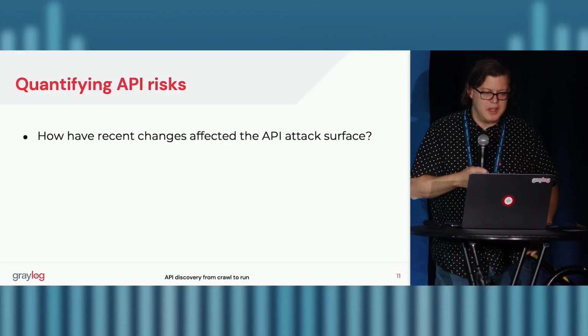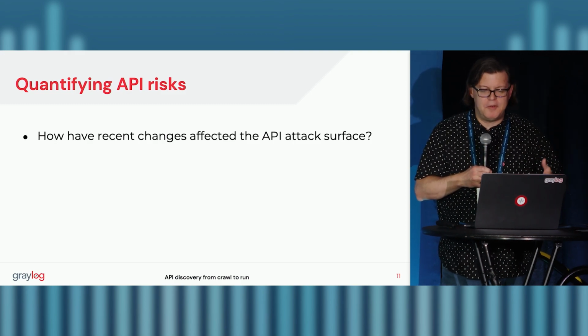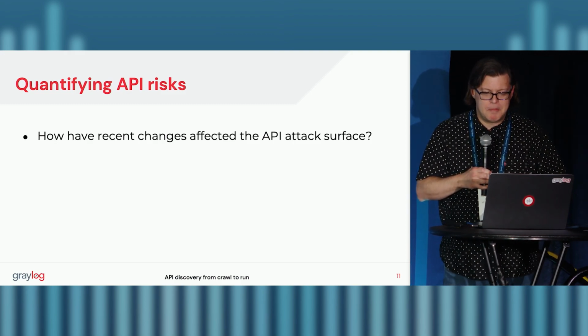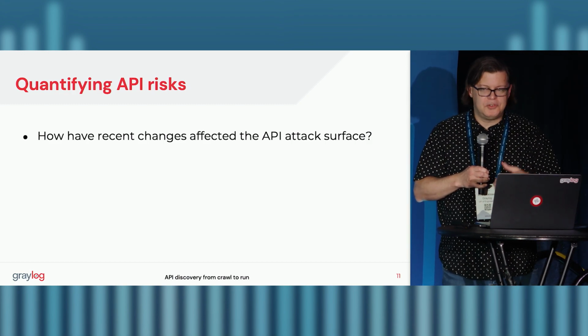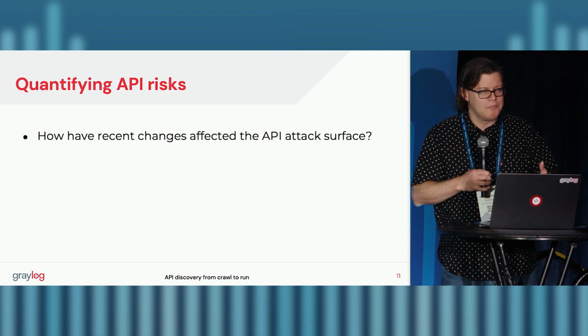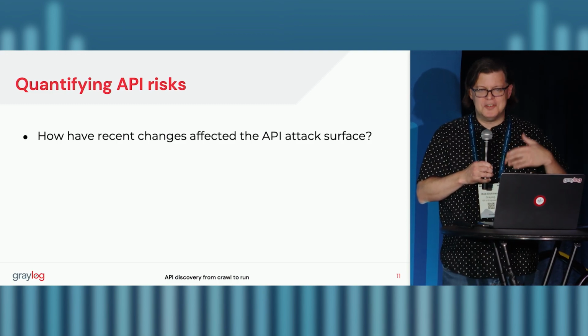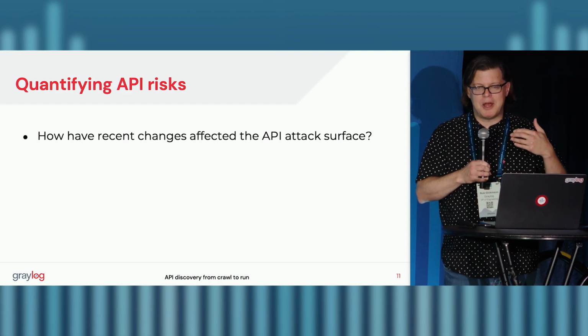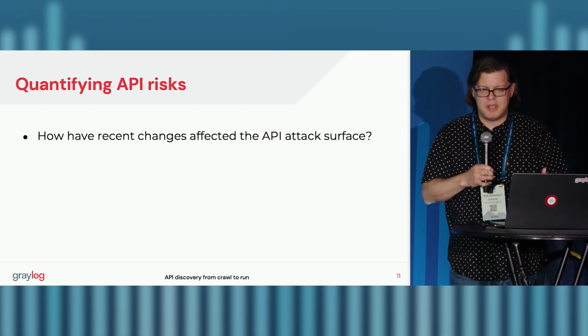So if we found a bunch of rogue APIs, or a bunch of prohibited APIs, or a bunch of user activity that represents a threat to our APIs, this is where we want to include that knowledge in the metrics and the KPIs that we have. This is all trying to answer the question of how have recent changes affected the API attack surface? And what's really fun about this is now we're not just talking about the spec, what the organization intended to deliver, but what's actually happening on the APIs.